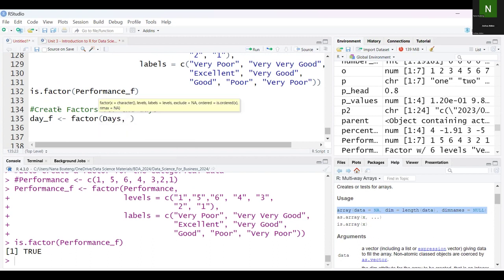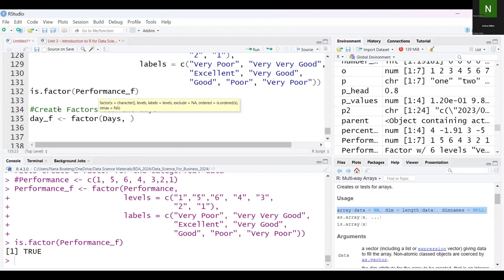Normally Sunday will come before Monday, before Tuesday, before Wednesday, and so forth. So we can say that though it's a categorical variable, it is ordered.